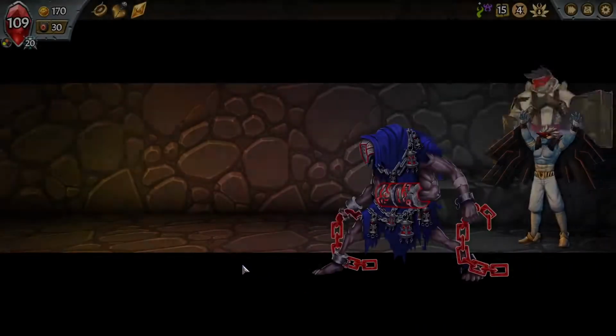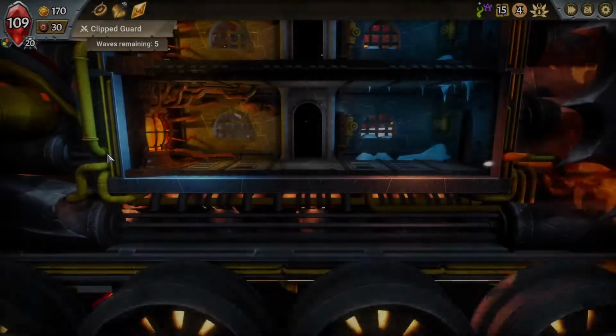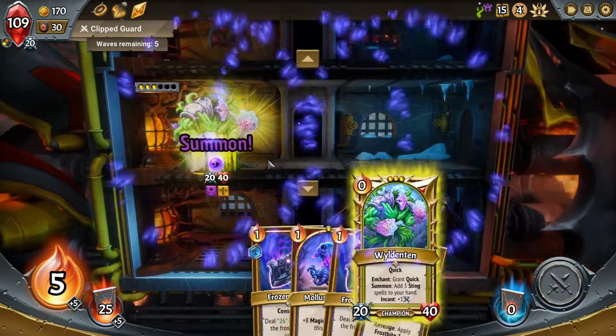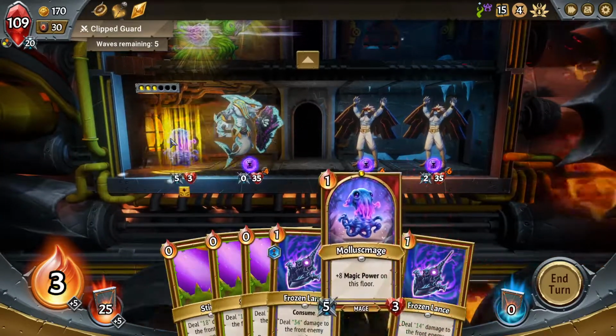Now, hopefully this can carry us. Spell Shield 2, huh? For 150 coins. I think I'm good. I actually probably could have done that. All right. This guy's up here. And then this guy's here with his friend there.